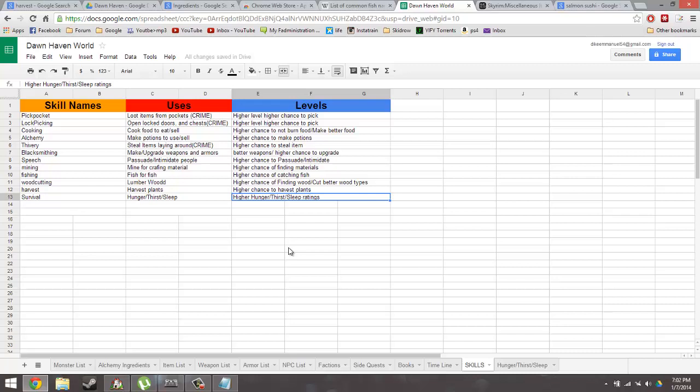I'm trying to base it on every 10 levels that you go up, your hunger maybe goes up by 5, your thirst maybe goes up by 3, and your sleep goes up by 1, something like that. Those are just random numbers I came up with. So that's how I'm going to do it. The only thing I don't know how to do is how to level them up.